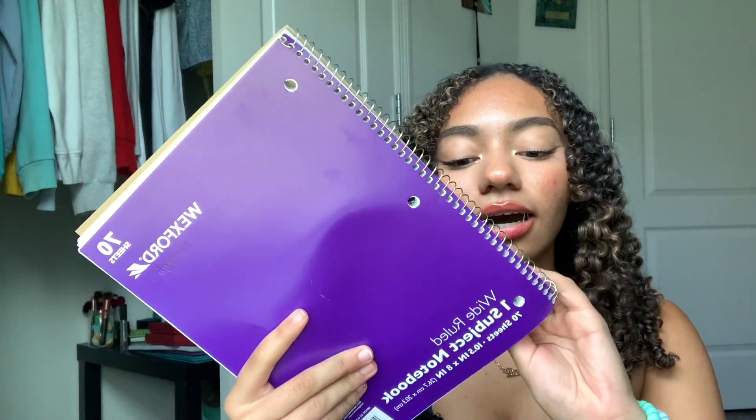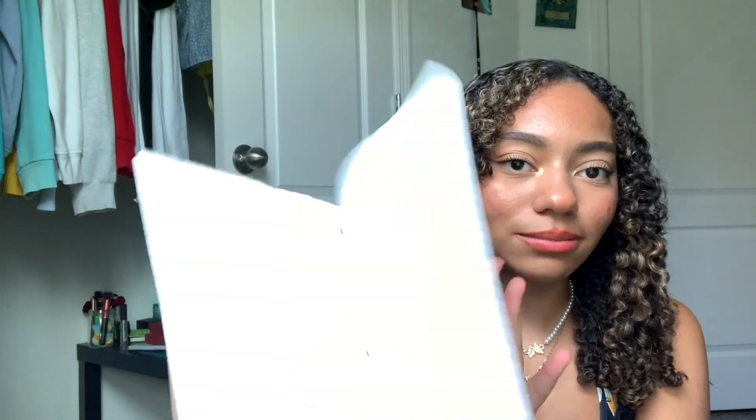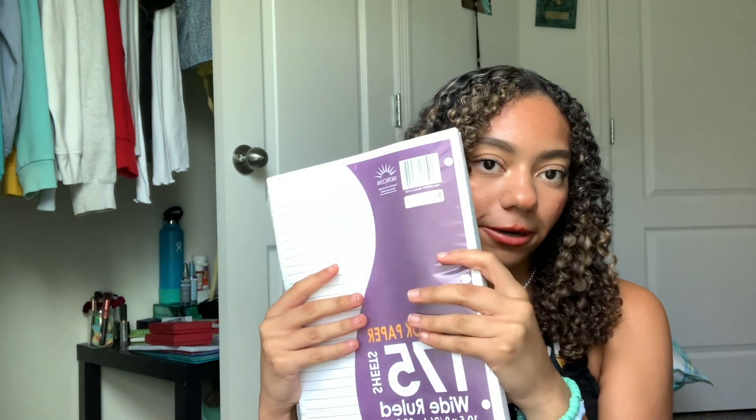And then I have three notebooks. I have this notebook from last year that I never used — it's kind of ruined now, but it's just a one-subject. I had a whole bunch of these last year. I'm keeping this one just for math too. Make sure you get a notebook just for math, like a big one, because you're gonna need it. I also have two of these giant five-subject notebooks — they have a bunch of notebook paper and separators for different subjects. I'm gonna keep these for my other classes. And then I have this pack of loose paper, just so I have it if I need to refill any of my binders.